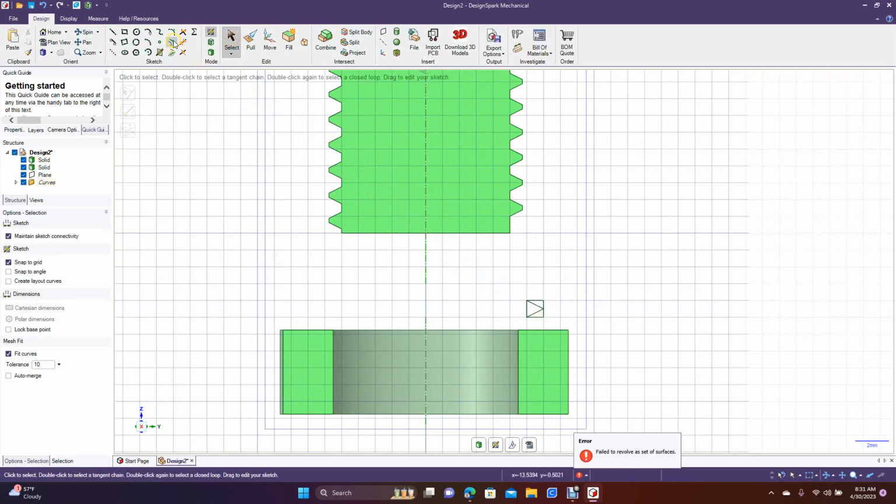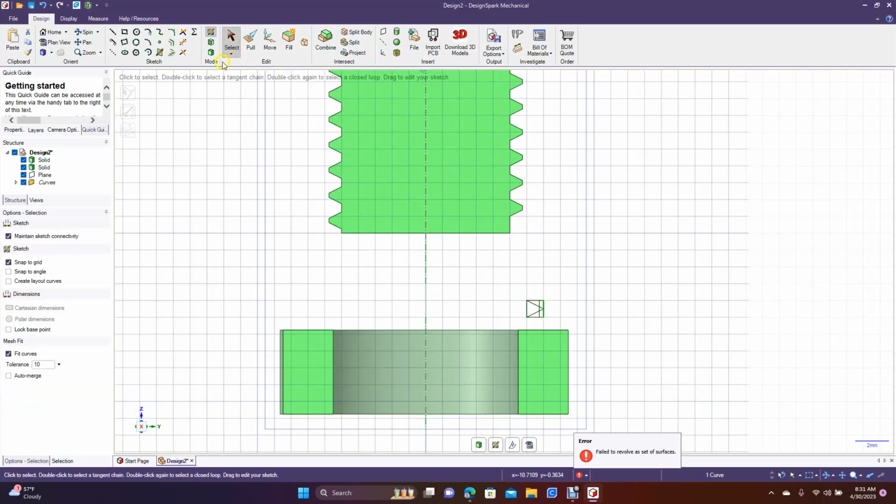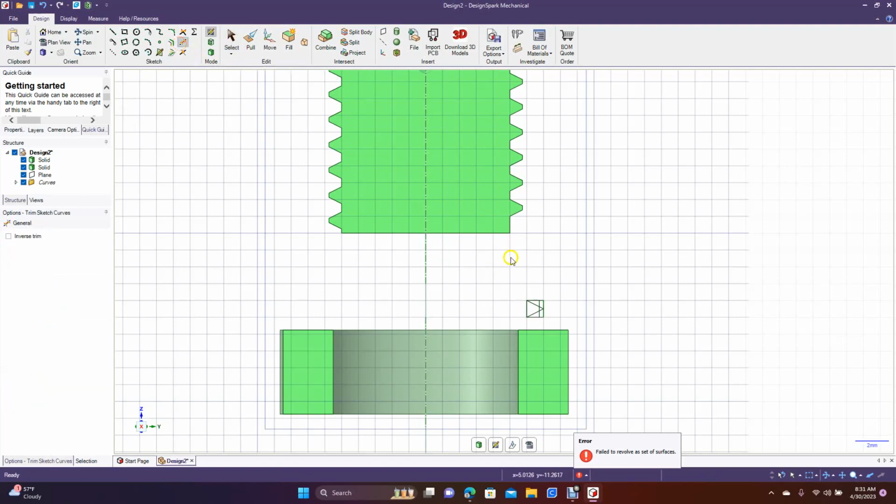Now we're going to do our offset. And we're going to offset this line here. And then do 0.25 like we did up here. Okay, now we want to go ahead and trim. Oops, undo that. I trimmed the wrong part. So let's, okay, so now we have this piece right here.